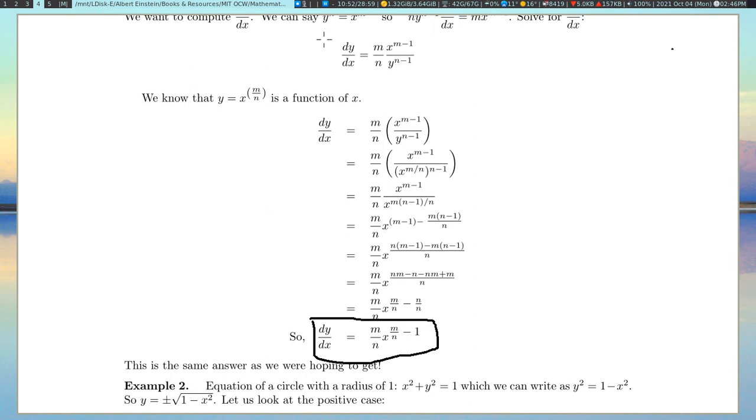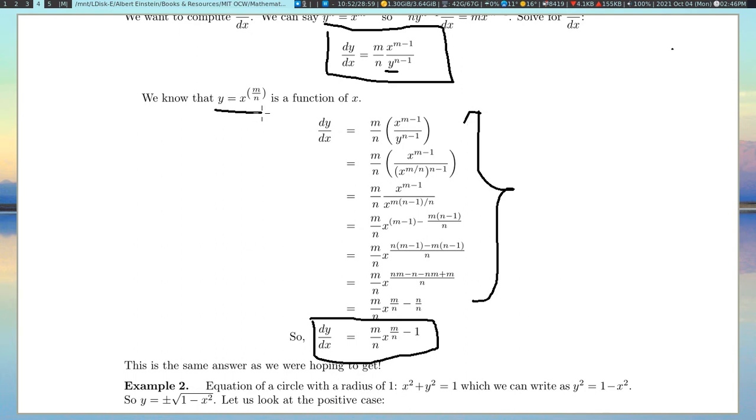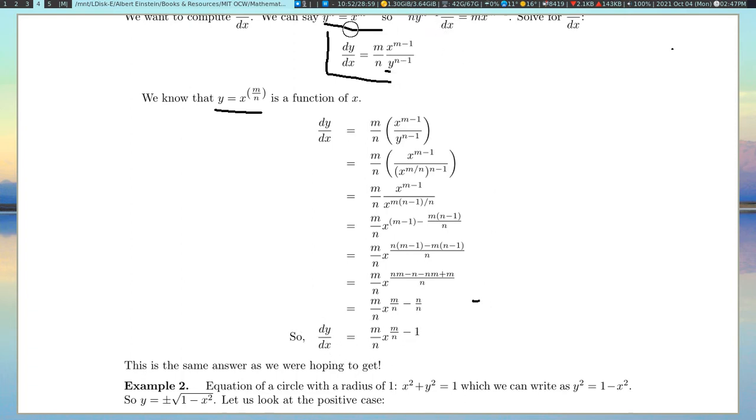Now you would ask, why wasn't this sufficient? Well, this wasn't sufficient because we wanted the derivative of y with respect to x to have everything in terms of x. But we had y to the n here, which was the pain in the neck. So to get rid of the y to the n, that's why we did all this trouble. We replaced y as x to the m over n, and we went through the trouble to get it all in terms of x. That is pretty much what we wanted to do.